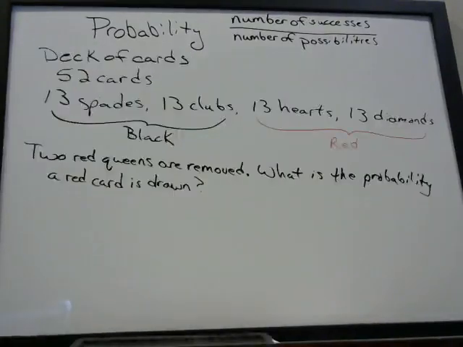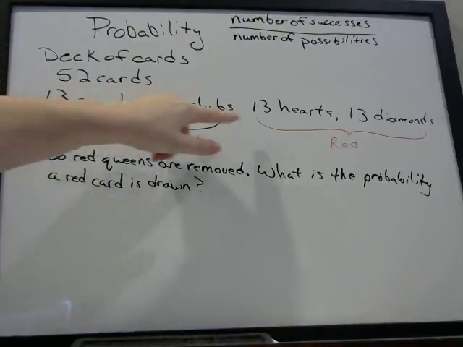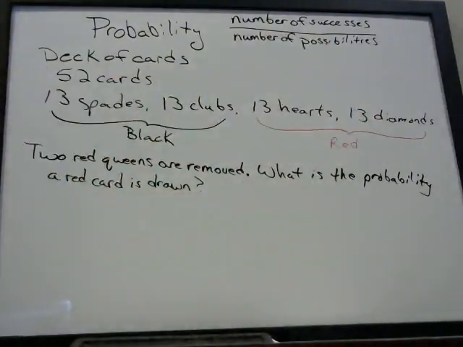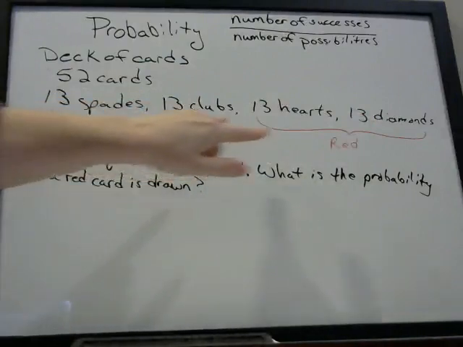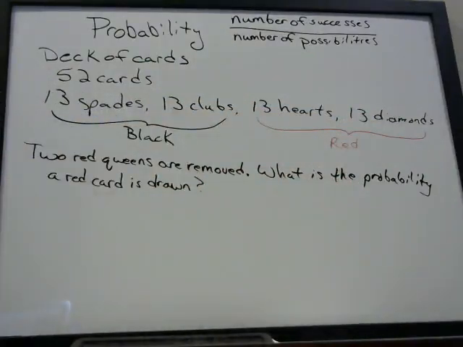One last example. One thing that they might assume is that you know what a deck of cards is, how many cards are in a deck of cards, and the different suits and the number in each suit. Because probability questions often also come with respect to a deck of cards. So you should know this. There are 52 cards in a deck. There are 13 spades, 13 clubs, 13 hearts, and 13 diamonds. The spades and clubs are black cards. The hearts and diamonds are red cards.